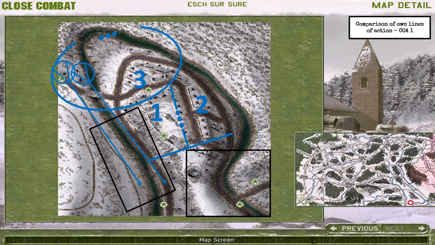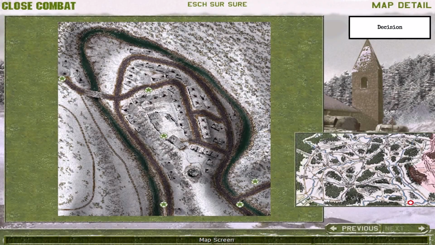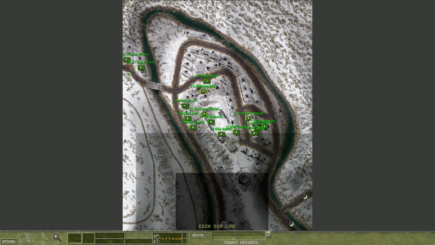Each platoon would hold out a reserve to the rear for immediate counterattack. The platoon boundary would be the western edge of the buildings on the main street. Better practice is not to put boundaries on roads, because this can lead to confusion as to who can fire onto the road. In this case, second platoon is unambiguously responsible for blocking German movement up the main street. I have made my decisions and have placed the platoons and squads in position.